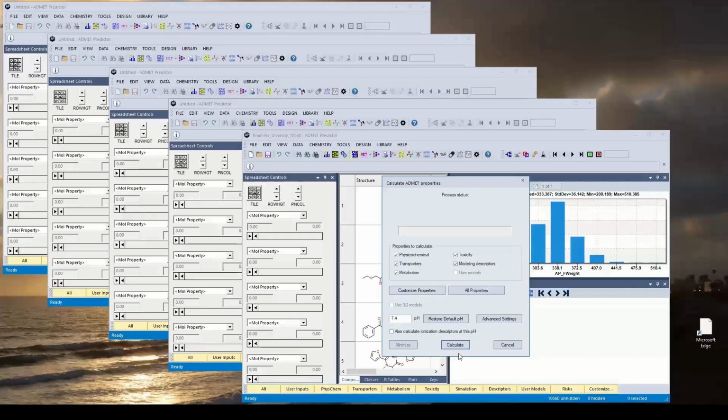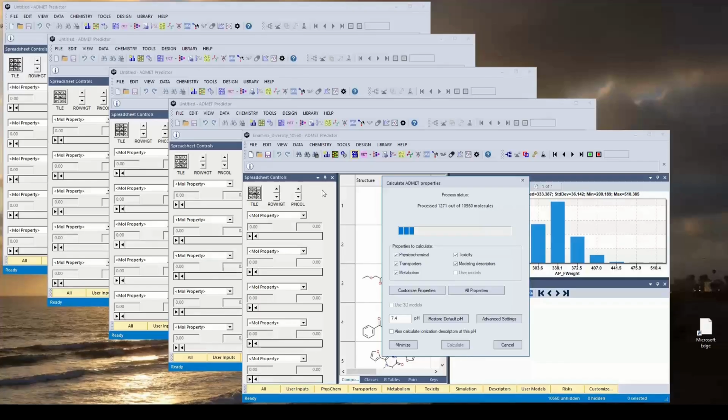Now, what we're going to do is proceed to the calculations and at the same time monitor what the license status becomes. So let's go ahead and launch this calculation. As you can see, it proceeds somewhat quickly. We're probably going at the rate of close to 200 compounds per second.